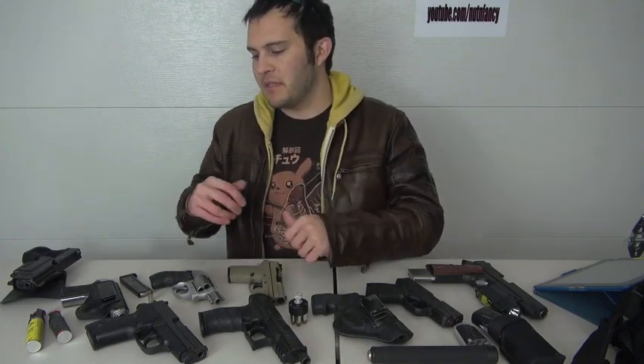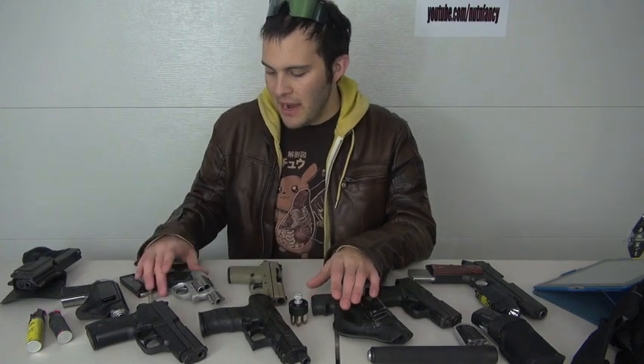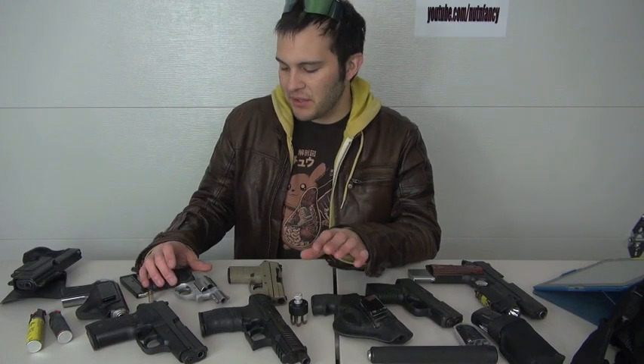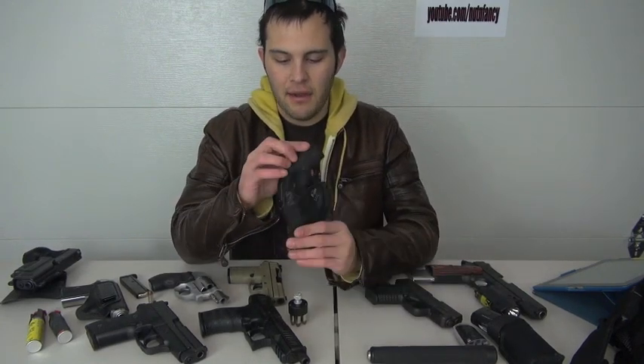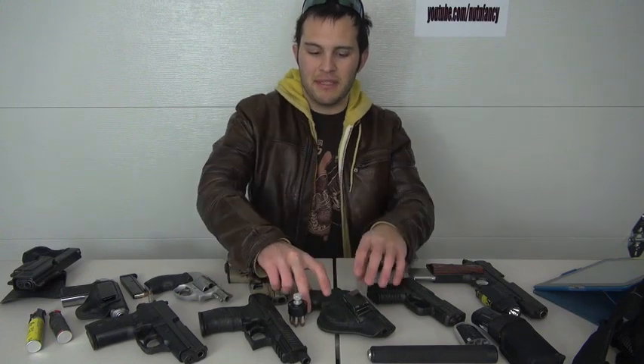If you want to know the most common gun I carry, it's actually a pocket revolver. Usually I'm stuck between the Ruger LCR and the Airweight series by Smith & Wesson. I love both of them — they're both really light, and the thing that gets me is they're so maneuverable. It's not so much an out-of-pocket thing as it is in. This is actually my go-to holster for the Ruger LCR. I carry it in the front — it kind of fits within that great little paunch area that guys tend to have, where your gut comes out and you can put the handle in there.